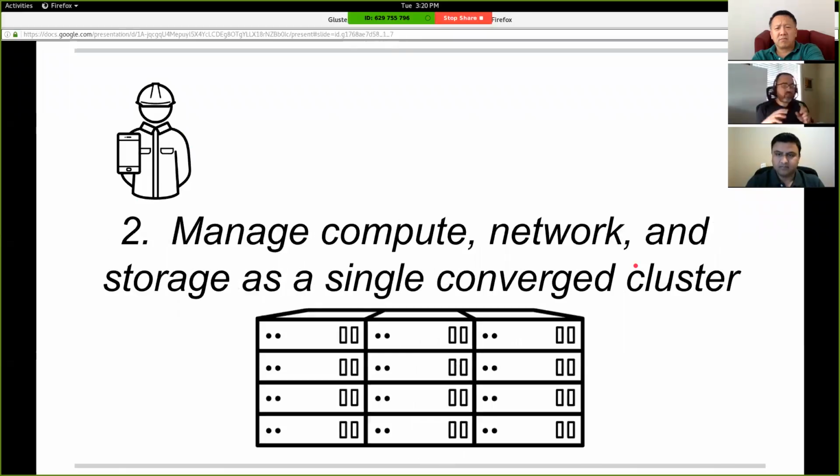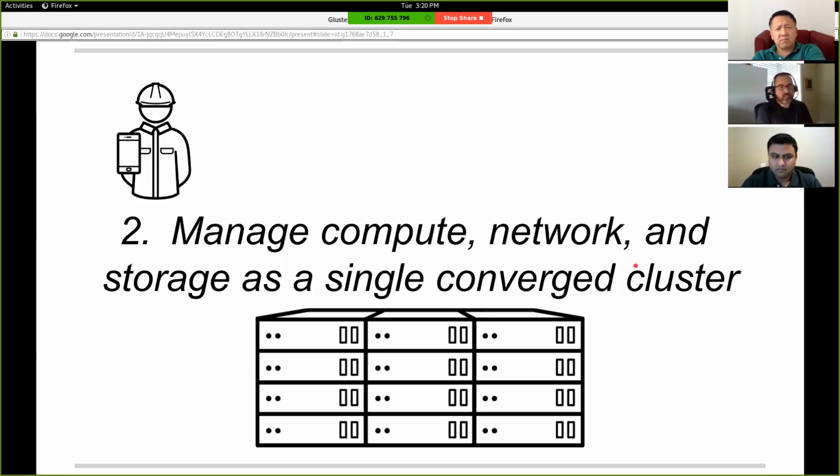Second, they not only want to provide this convergence of all this information to the customers, but also manage all these systems through one plane. For example, instead of having one cluster for their compute and one cluster for the storage, administrators are looking for a method to combine everything into one single cluster where it provides compute, networking, and storage. So that's from the administrator point of view.